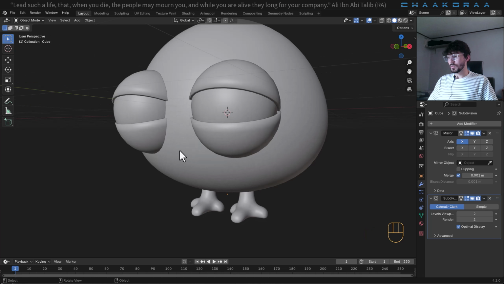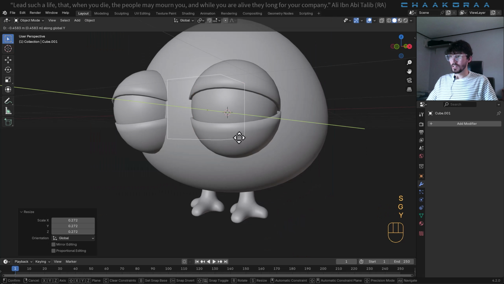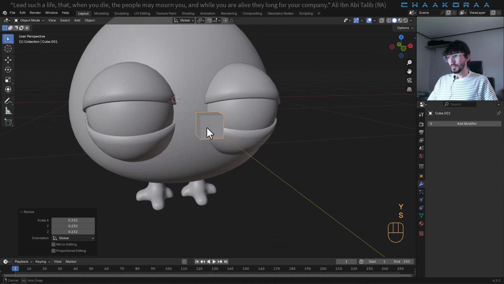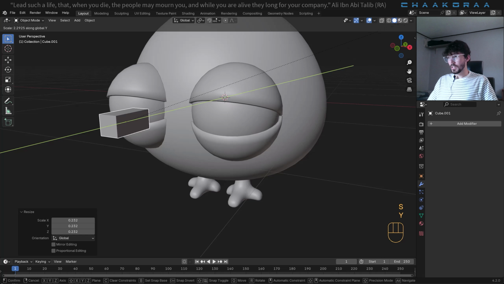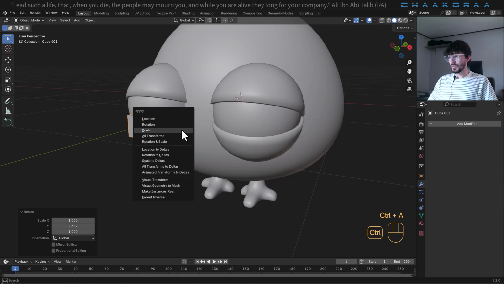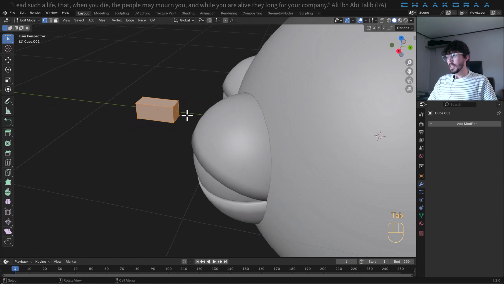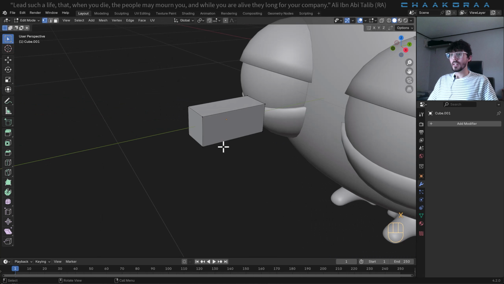So let's hold Ctrl Shift A and bring a cube again this time also. So bring it into the front of the shape, scale it down, maybe up to there, and scale it this time on the Y direction, just like that. Let's hold Ctrl A and apply the scale for this one as well. So press Tab to go to edit mode and select these 4, the inner vertices, and press X and faces, because it would be inside the model and won't be seen.